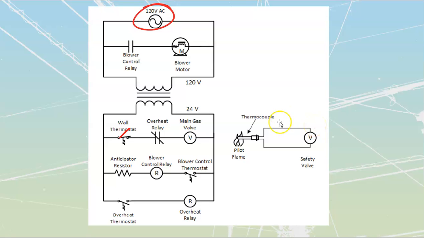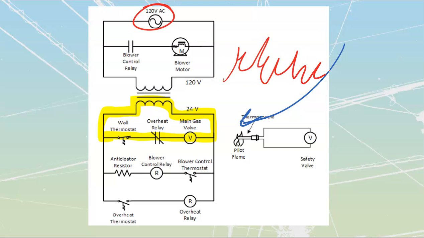Let's call for heat. So we're going to start by closing off the wall thermostat over here. When the wall thermostat closes off, it completes a circuit, right? We see that we can now get current flow that is going to be able to go through this normally closed and up to here, which means that my main gas valve is now going to open. When my main gas valve opens, it is going to introduce gas into the chamber, and it is going to light all of our burners. Okay, we'll just stick that big flame over there to stand for all of our burners being lit. So right now that has just happened. It has let the gas in, we've lit the burners.